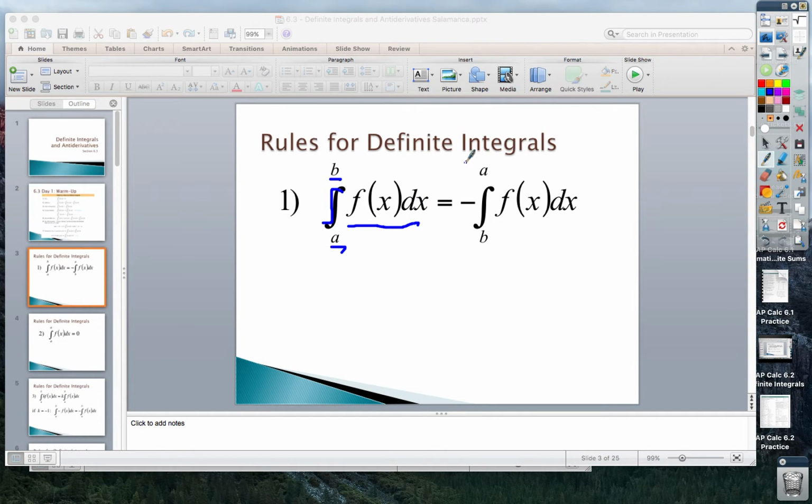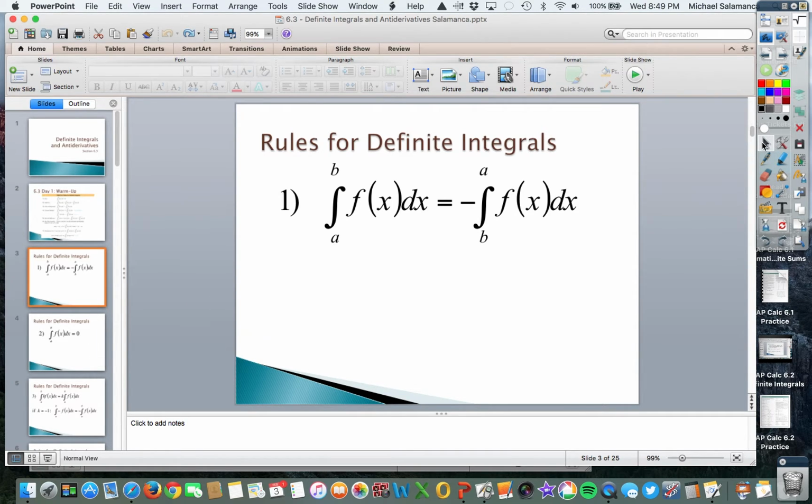What you'll notice in the second part is that they threw a negative in front. In order for us to keep that equality, for these two things to be equal, if you throw a negative in front, you can reverse your upper and lower limits for these integrals, and the rest will stay the same. That's going to help us a little bit later on when we do these example problems, but I wanted you to get a look at them now.